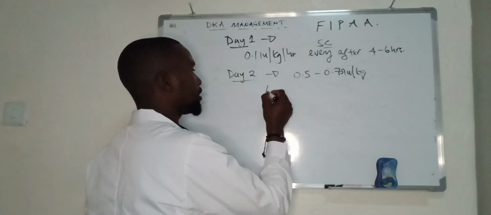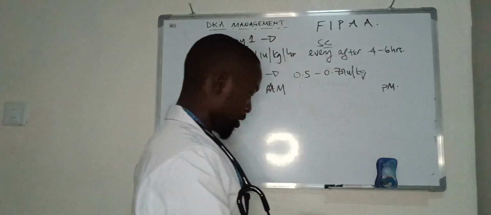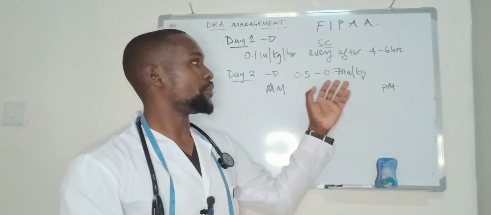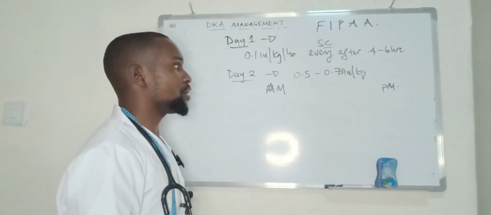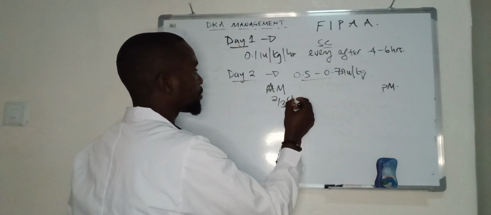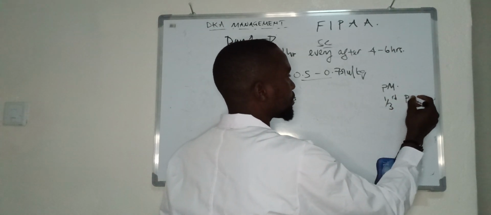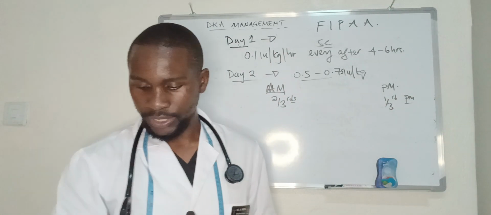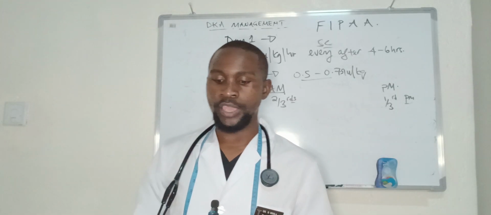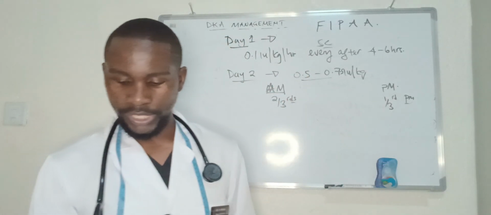You are going to be giving 2 injections, the AM dose in the morning and the PM dose in the evening. When you calculate the dose using the weight of the patient, you give 2/3 of your answer as AM, and 1/3 as PM. The starting point is to give 2/3 of the total daily insulin in the morning before breakfast, and 1/3 in the evening before they take their evening meals.